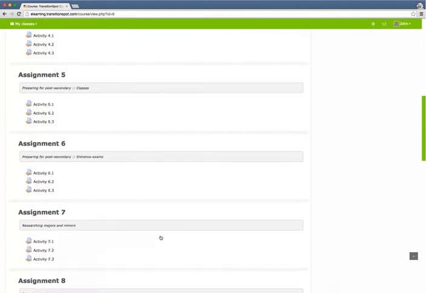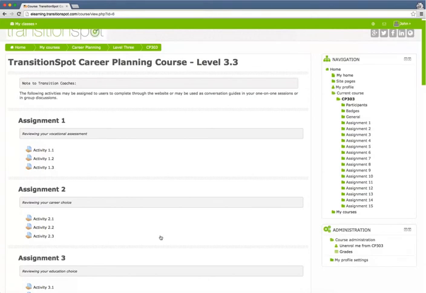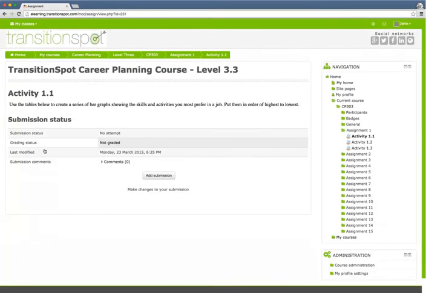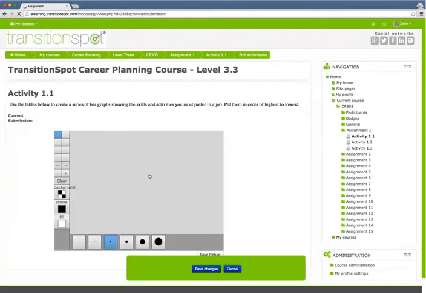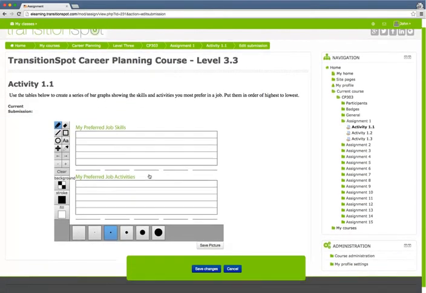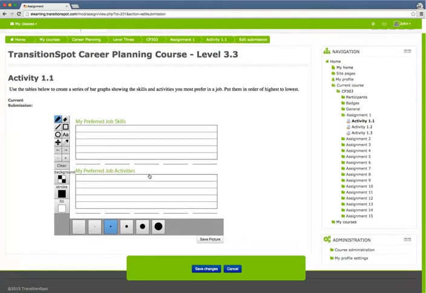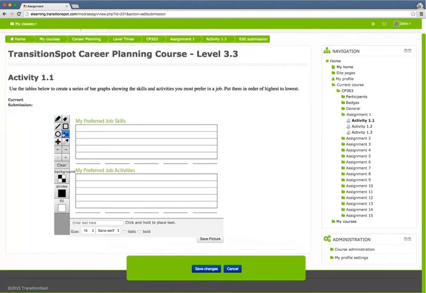As you can see here, there are 15 assignments for each course. And under each assignment you'll see 3 separate activities. The first activity is going to be some sort of math activity, so this might be a graphing activity, it could be completing an equation, it might be filling out a sample budget. All of these are enabled for online submissions and online grading. However, for students that this may not be appropriate for, or if the teacher prefers not to do it online, we do offer a printed version of these materials.